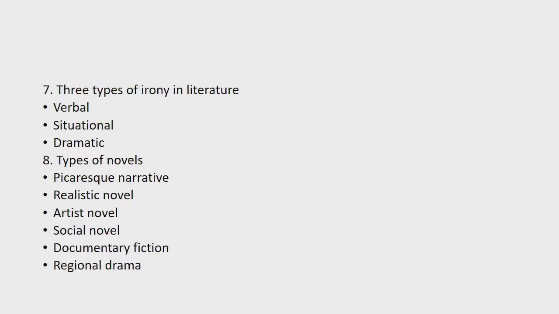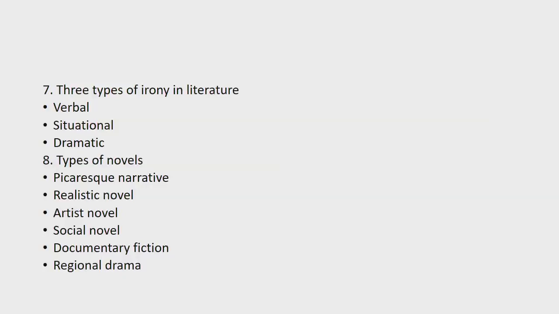Number 7, we have 3 types of irony in literature. We have verbal irony, we have situational irony, we have dramatic irony. Now, the question might ask you to differentiate between verbal, situational, or dramatic irony.